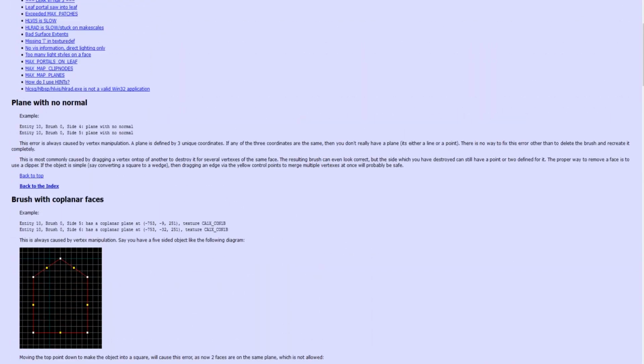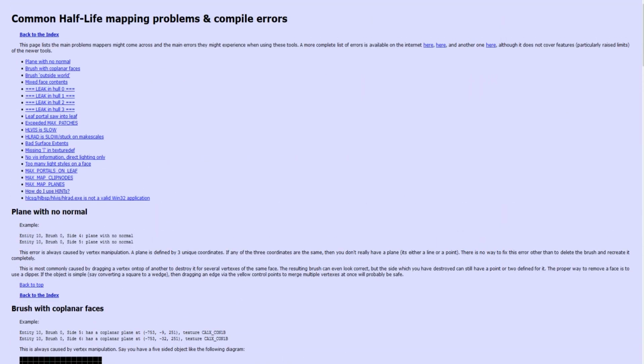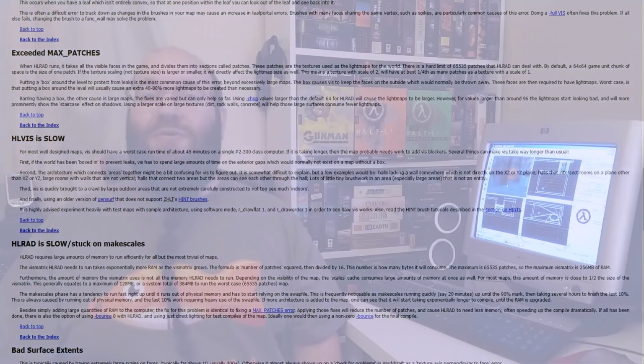So if you are interested in creating new maps for Half-Life, you really should check these out, as they will help you immensely. Now, it was quite a few years since I last booted up WorldCraft and messed around with it, so it was a bit of a homecoming for me, because I'd spent so much time in it over the years, that this video was threatening to be hours and hours long of me trying to create a brand new level and take on a brand new project. So I feel this is probably the best place to leave this for now, and hopefully I've whet your appetite for making levels for Half-Life.